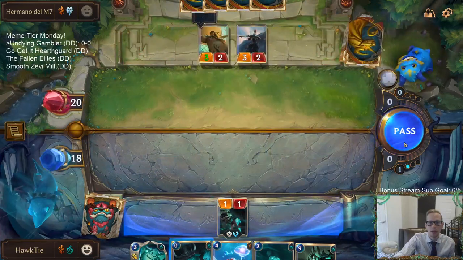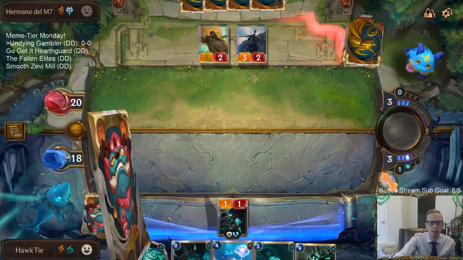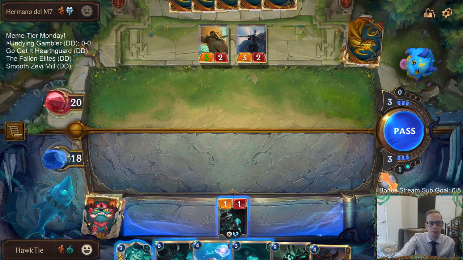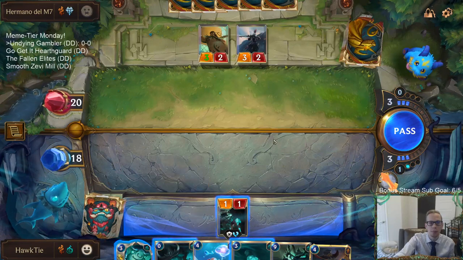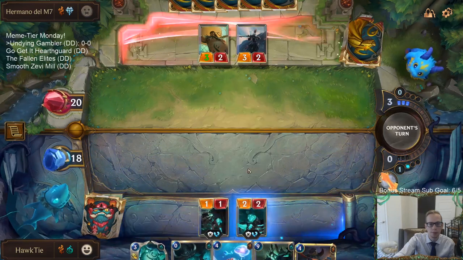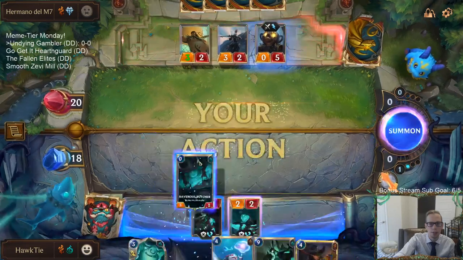Plenty still to go. Alright, and I'm gonna pass here. There's no real upside of playing the Ravenous Butcher right then, because I can just play it the next turn. It's possible that we would just draw Blighted Caretaker here, and Blighted Caretaker, especially on this board, would have been incredible. Now we know that's not going to be the case.